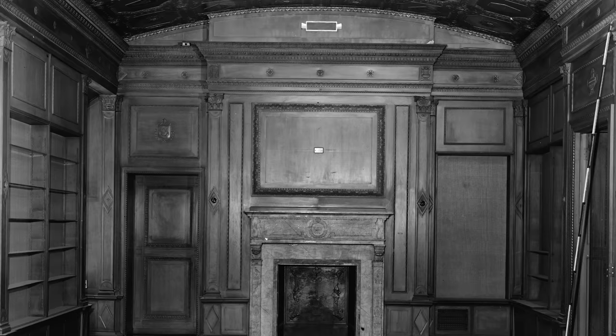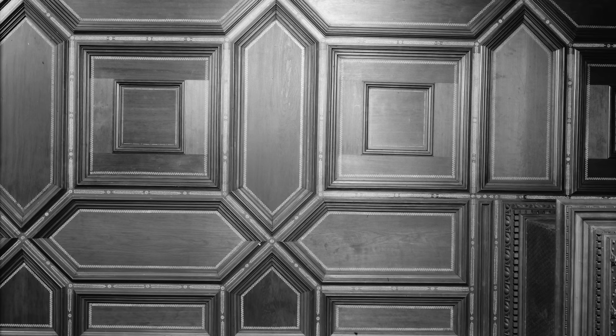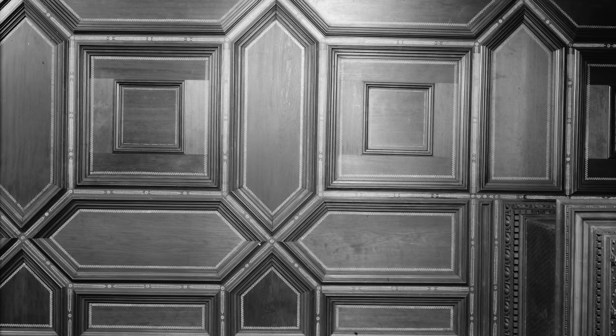We can now turn back around and make our way through the double doors to continue exploring the apartment. The library was finished out with floor-to-ceiling wood paneling below a gilded, coffered ceiling. On its window wall, the bookshelves would have once housed a large collection of rare and antique literature. We can continue through an oak door to find the study, designed in the gothic style with tracery patterns above its bookcases. On the ceiling, a clean geometric pattern is broken up by the most subtle of hand stenciling.